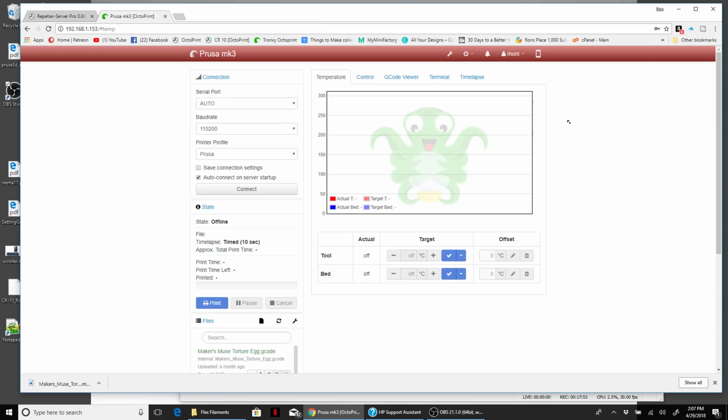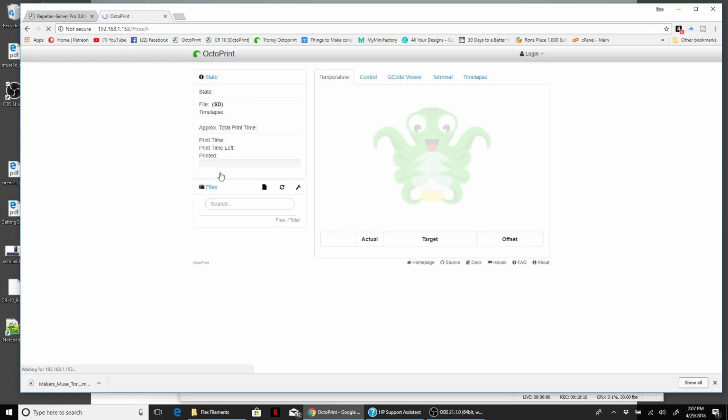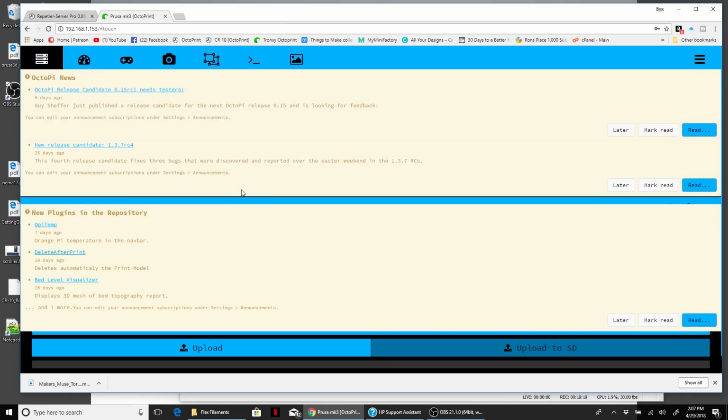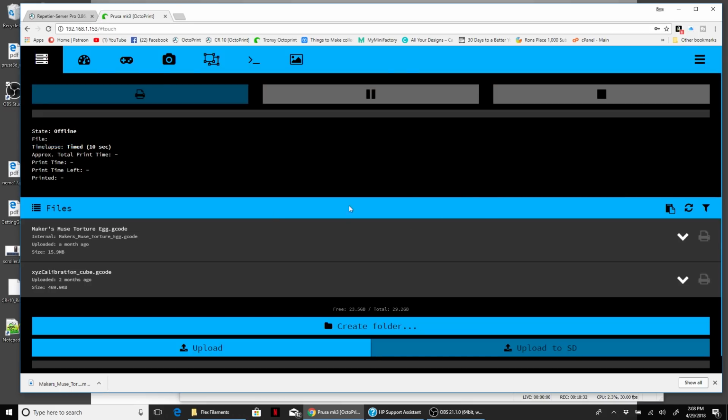And if you pull it up on any of mobile devices, you get the same basic look. What I am going to show is there's a mobile version. I'm not sure how this is going to look, but you can actually go through and we're going to toggle the mobile version of this as well. This is what it looks like if you're on a mobile device. So it makes it a lot easier to see, and it makes it just prettier, if you will. And it's easier for mobile devices to show it all. And it's got all the same things.